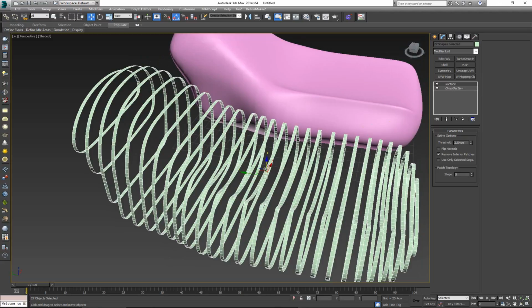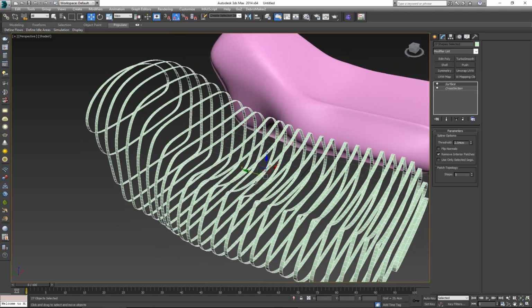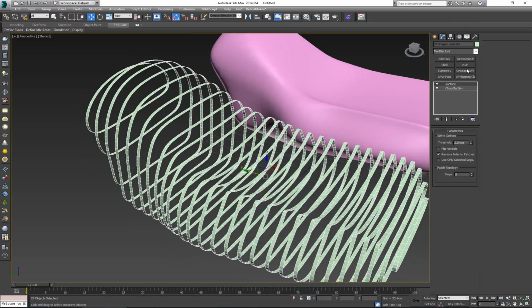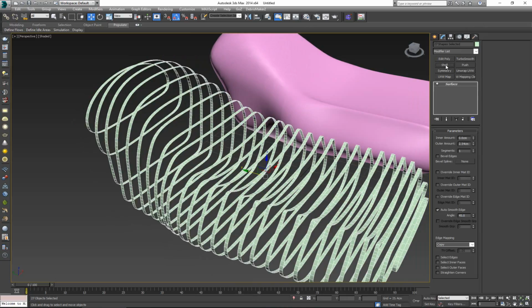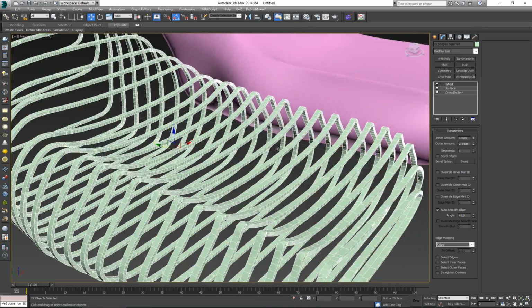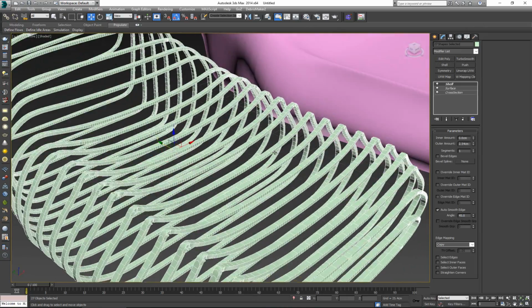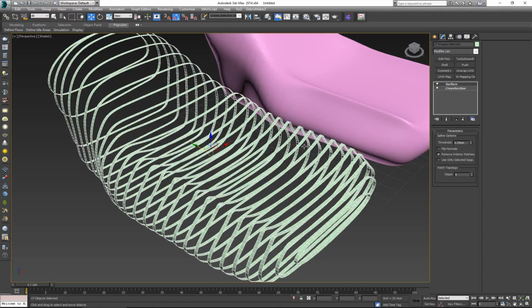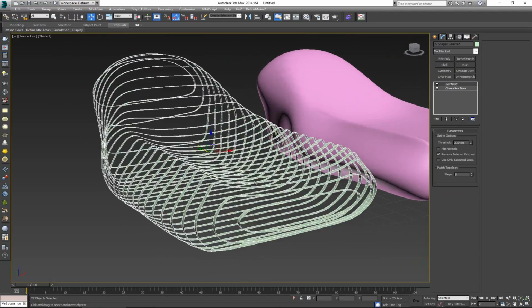All right, so here what we can do is, again, if we're going to try to make something like this, we can give this thing an actual shell modifier like so and get that width. But like we said, we're going to try and get this to be an actual full on plank.